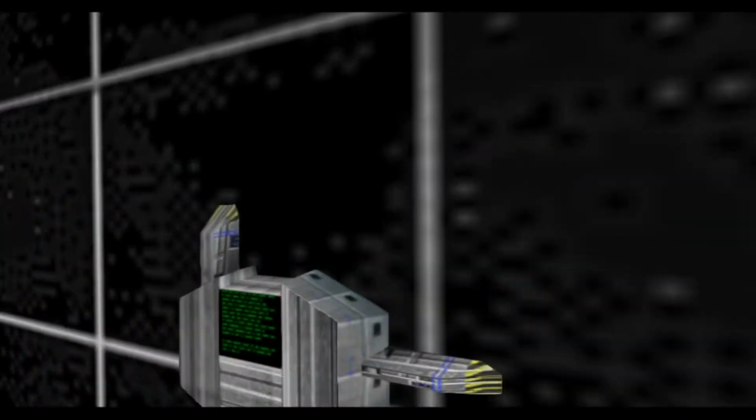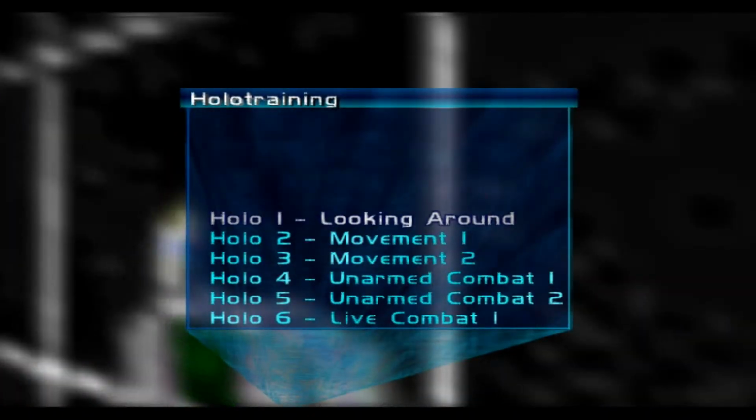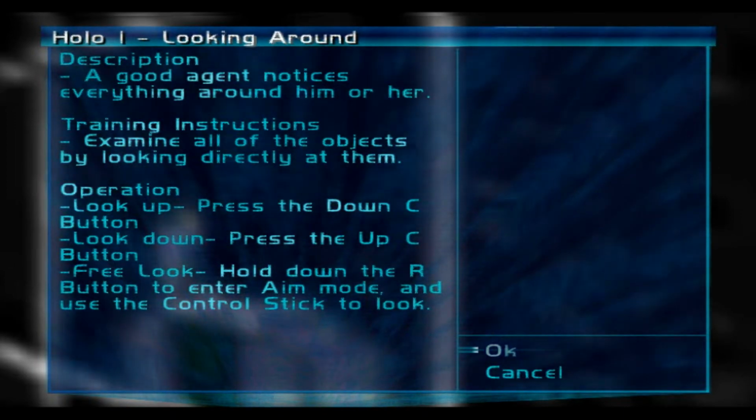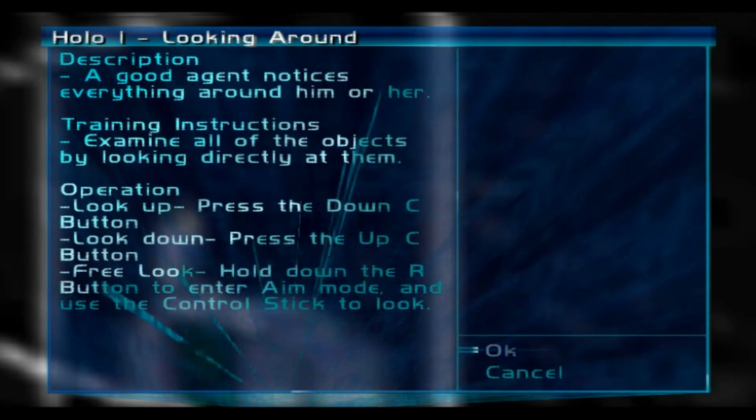Hi, what can I do for you? I'd like to do some simulant training. Hollow 1, looking around. A good agent notices everything around him or her. Training instructions: examine all the objects by looking directly at them.